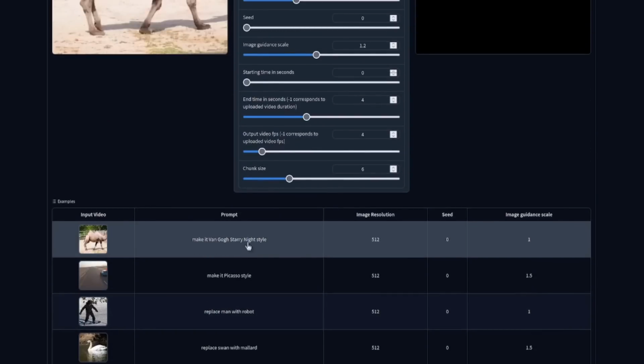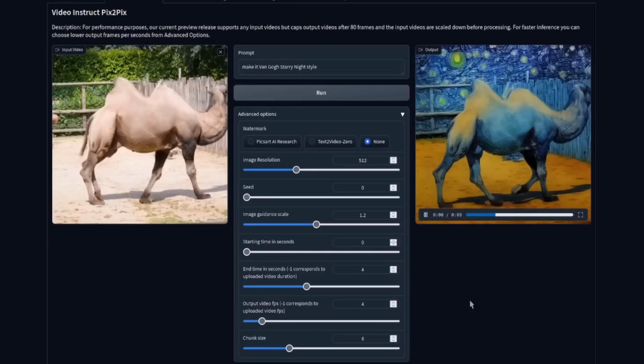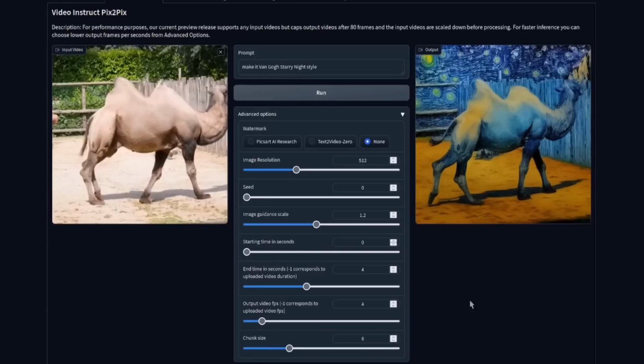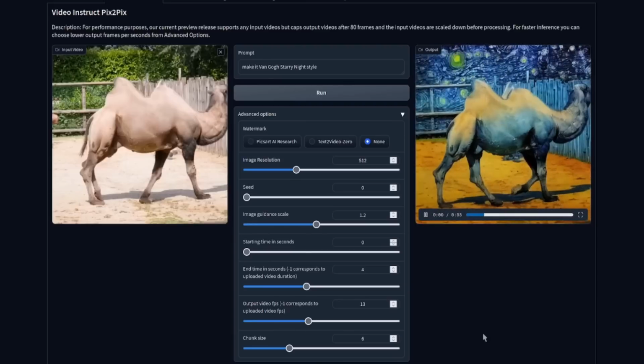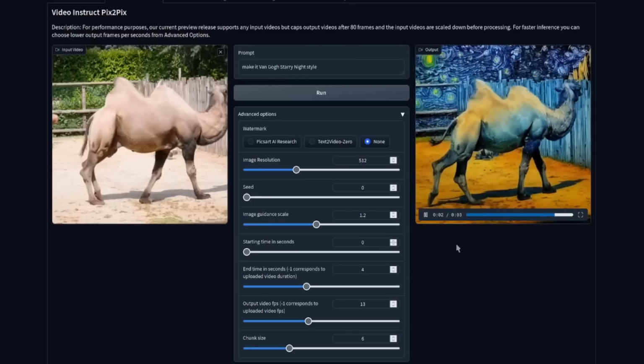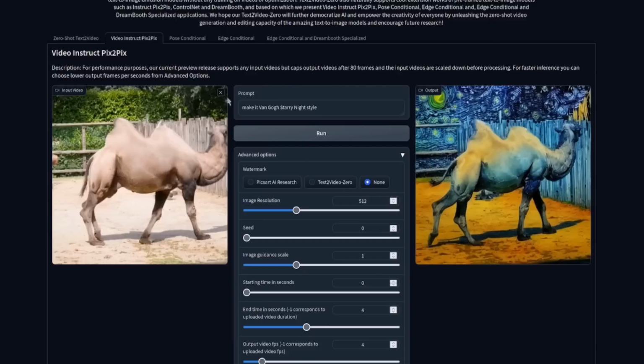Make it Van Gogh Starry Night style, and you press run, and that will generate a video which looks like that. There you go. That's quite nice, isn't it? It can be quite consistent in pix-to-pix mode, but also note that is quite a low FPS. It's a 4 FPS video, and I think the video input is about 2 FPS. If we have a look at that in 13 FPS, for example, press that again. As you can see, we've got some very jittery stars going on there, but it is a low FPS video to start with. You can, of course, use your own videos.